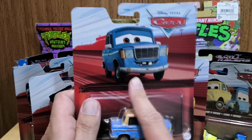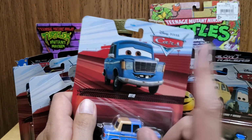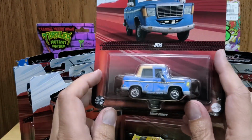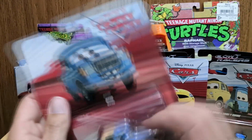And this guy, I almost didn't find him. They had this at the till, and I was like, can I see that one at the till? I think I'm gonna need Otis as well. So he's like a more beat up car. I do not remember what his story was, but there you go.